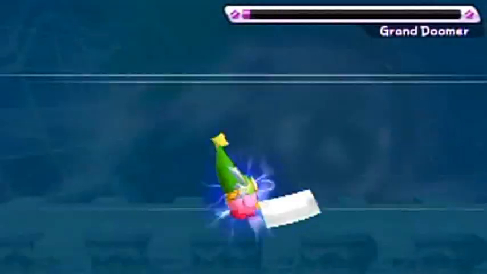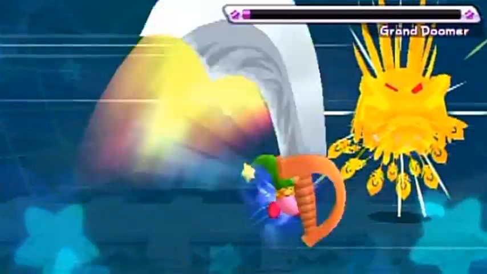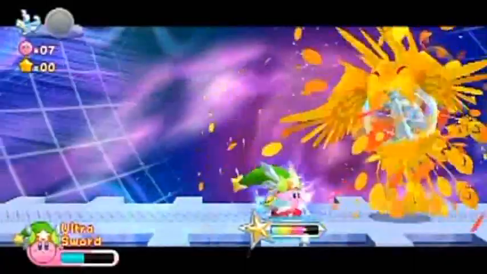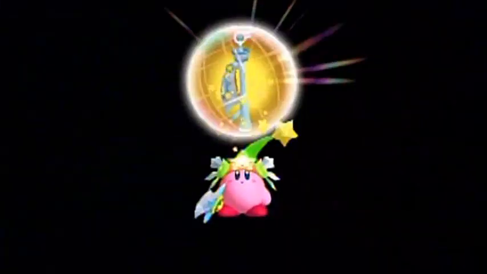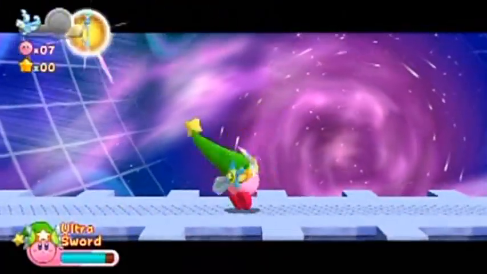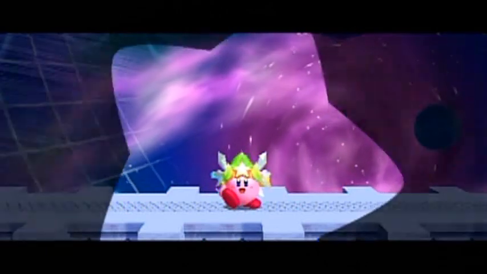Kaboom! And before he can recover and get himself another one of those star bars, mess him up! Woo! And that's how it's done. The last ship part is in hand. You should do a dance too.